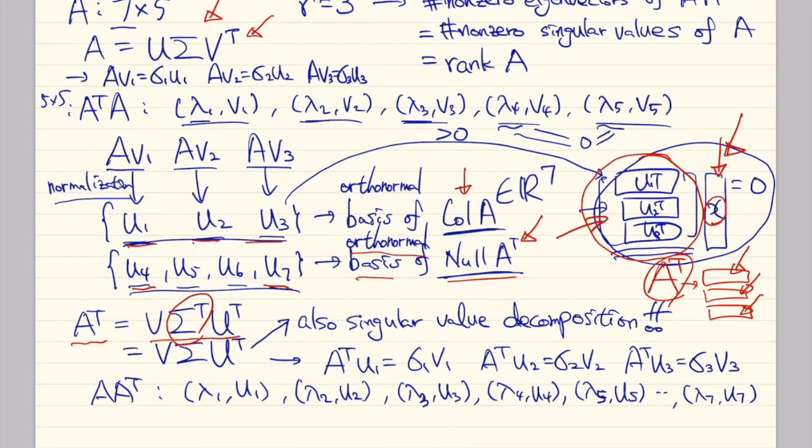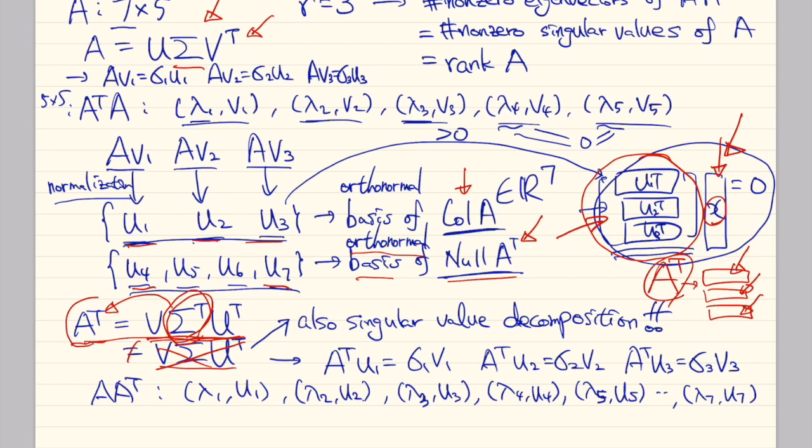So in that sense, it's really sigma transpose over here. This matrix has the same size as A transpose, but it will have diagonal entries which are exactly the same as the diagonal entries of sigma. And V and U are still orthogonal matrices, which are square matrices containing orthonormal column vectors.